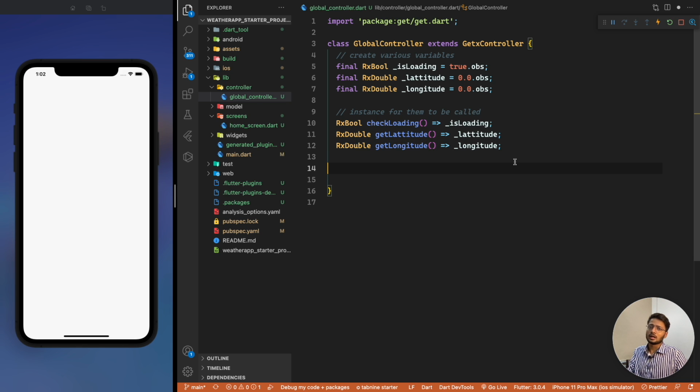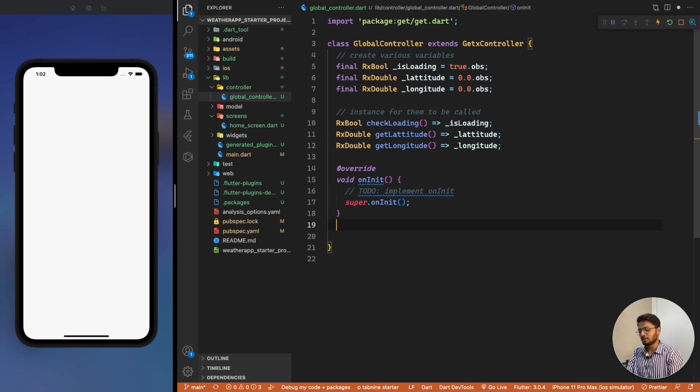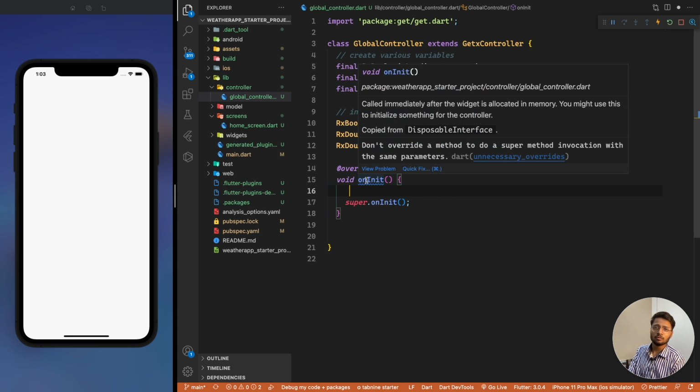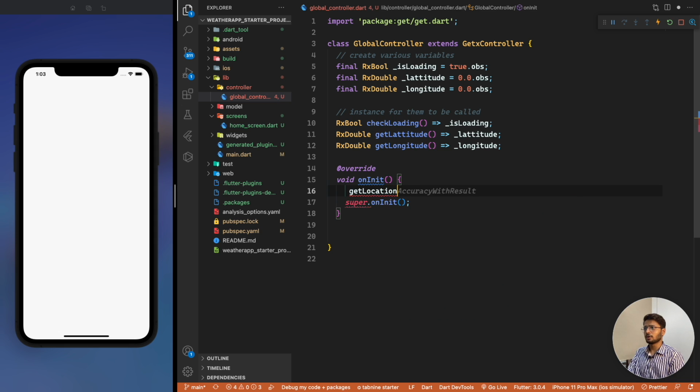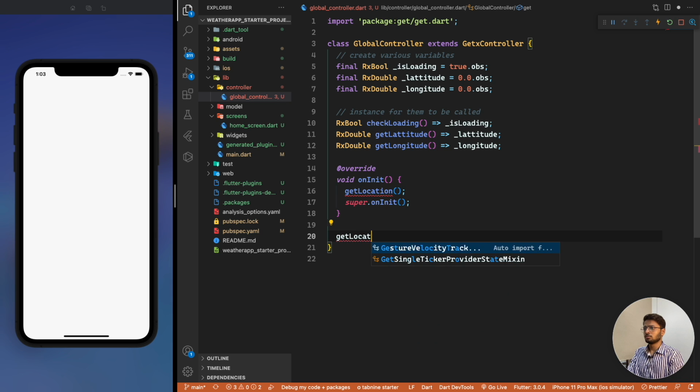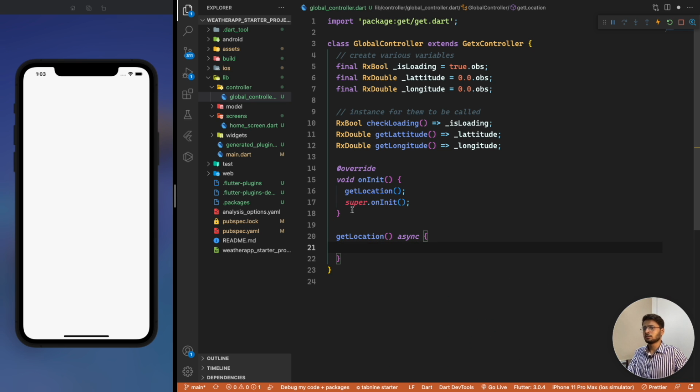Now as you've seen, if you have been into Flutter development, we know that for each and every stateful widget, we have this initState which will be loaded whenever that particular class is called, or rather that particular screen is called in easier terms. So for our controller, we have this onInit. This onInit is similar to our initState, and we also have this onClose, which is similar to our dispose method. So we have to call this onInit here, and inside this onInit, we will be creating a function which will be like getLocation. So we can do a getLocation here. This can be an async function.